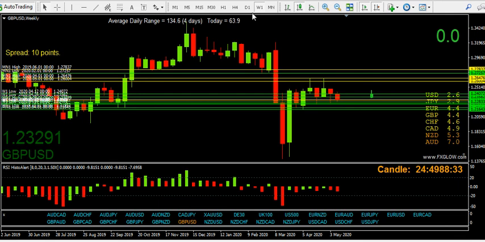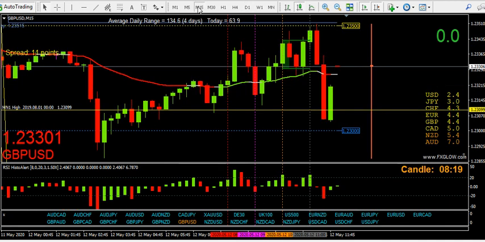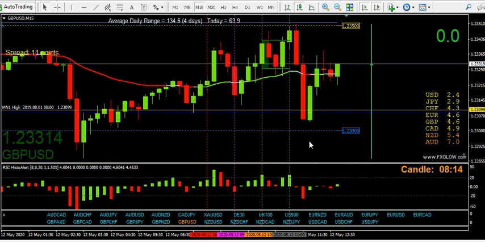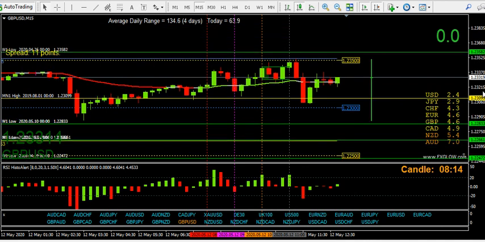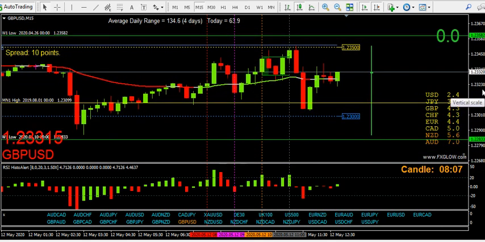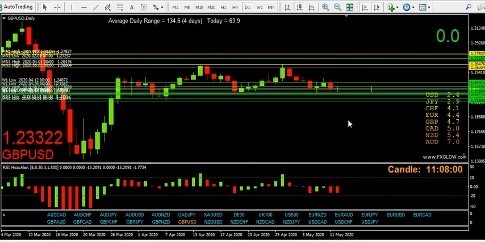Daily, now we start to get into the real meat and potatoes of this. As you can see, there's a lot of lines here, but it all clarifies itself when you get down to the 1 minute, 5 minute. In fact, if we do that, let's go to the 15 minute. You can see you've got lots of fresh air between price and potential support and resistance levels. Lots of nice gaps to trade. Okay, so apologies if that looks scary on the daily chart, but it is necessary to clear your head.